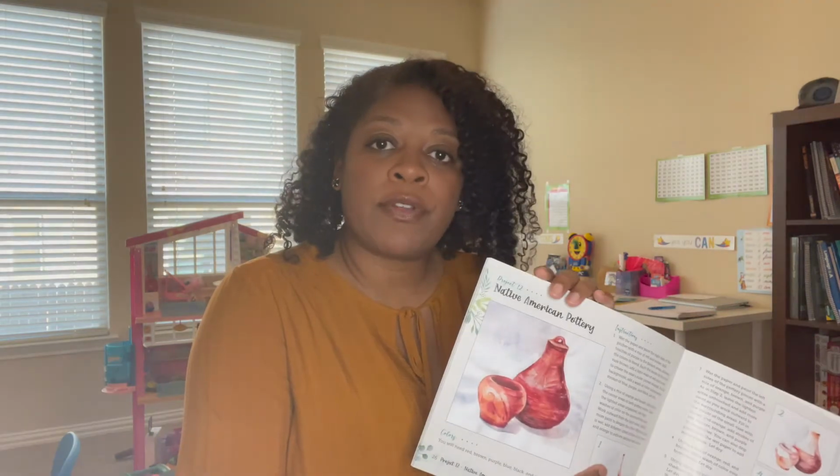So altogether, there's about 12 projects for her to paint and do. And so we're looking forward to that fun elective that we're going to do probably across 12 weeks. I haven't decided if we're going to do every other week or not. We have a lot of weeks left, of course, through the school year. And so I think we're going to be able to fit that in really easily across some 3 to 4 month span here for the elective.